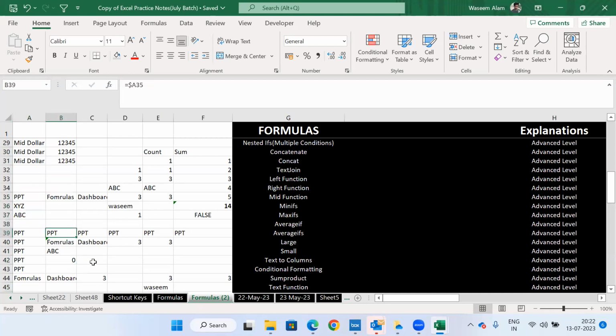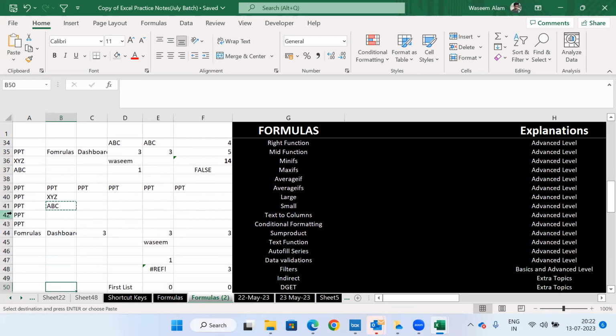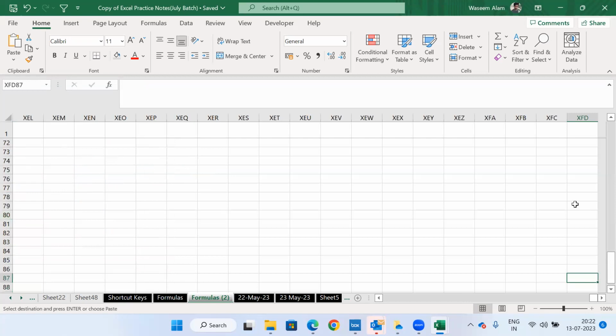So that is the reason here, if I drag it, now I'm getting some different output from row number 36, then again from row number 37. So this is the disadvantage of left dollar. Now I would like to fix both sides, columns and rows. The moment I copy my formula and paste it anywhere, like in the last column, I will be getting the same output.